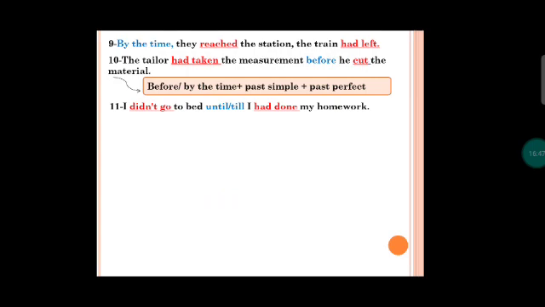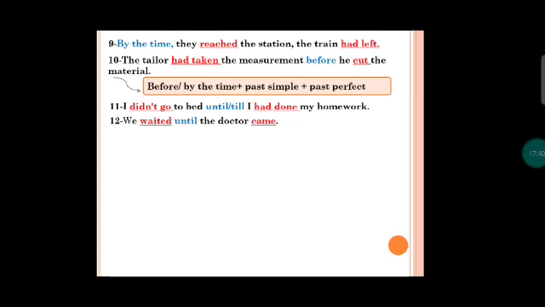Till and until, what comes before them usually is past simple in negative form. I didn't go to bed till I had done my homework. So, I didn't go to bed until I had done my homework. It means first I did my homework. Then I went to bed. If I ask you to use after plus the first action: After I had done my homework, I went to bed. Okay?